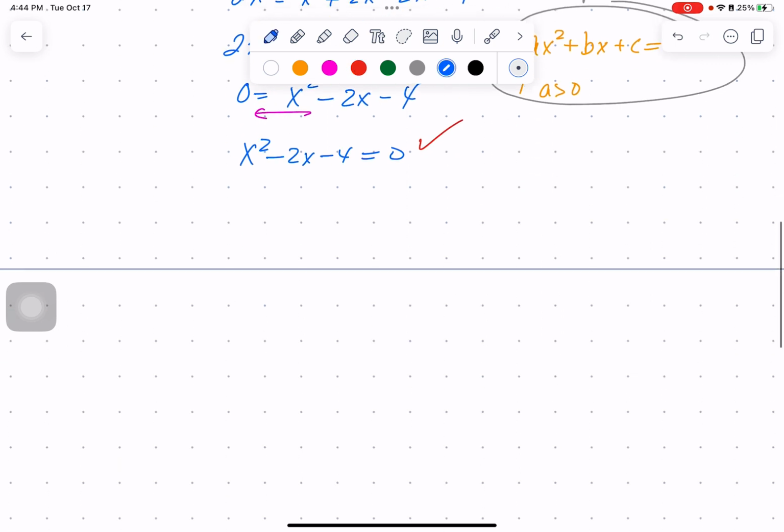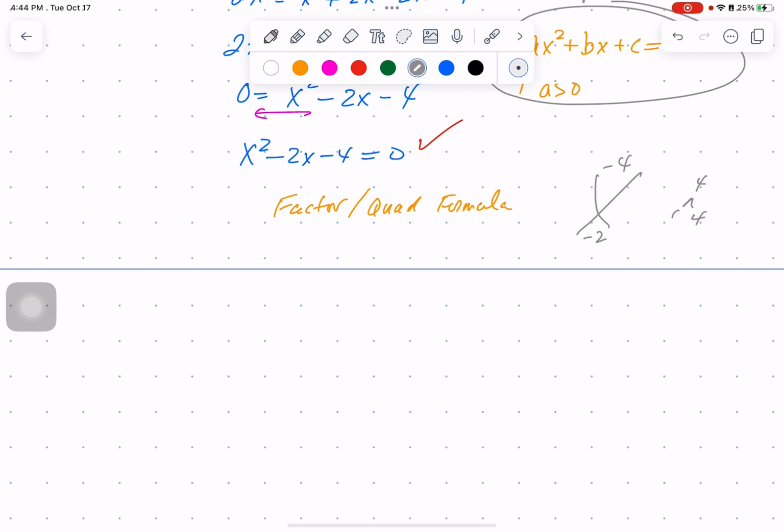So now what do we have to do? We have a question. We either factor this or we're going to use the quadratic formula, right? And so we got to figure that out. So I've got two numbers that multiply to give -4 and sum to give -2. Well, 4 only divides by 1 and by 2, and they're not going to give me what I need. So off I go to the quadratic formula.